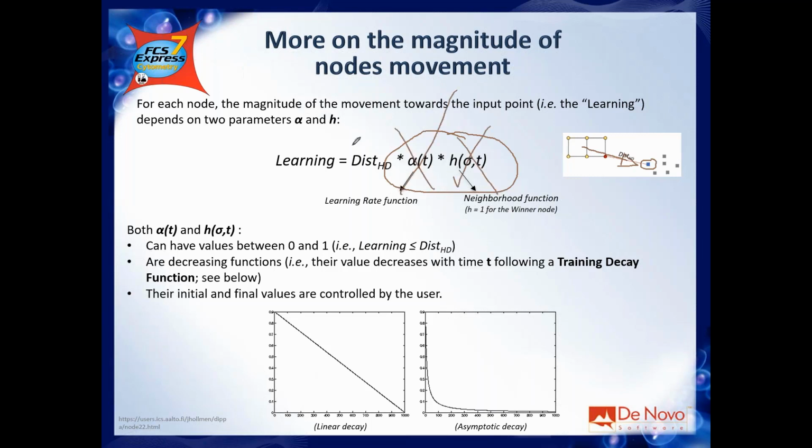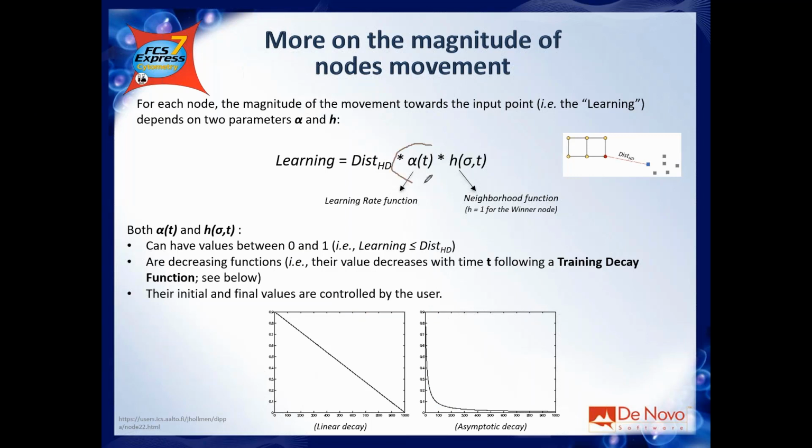So this will be 0, this will be 0, and at the end the learning will be 0 and everything will stop updating. That's the end of the calculation. Now, those two guys can decrease in two different ways. They can decrease gradually, like you see here on the left, linear decay, or they can decrease with this asymptotic decay. It means that they decrease a lot immediately and then they are basically flat. In the first case the flexibility gradually decreases. In the second case, asymptotic decay, the flexibility drops down after a few iterations, and then it basically stays quite stable.